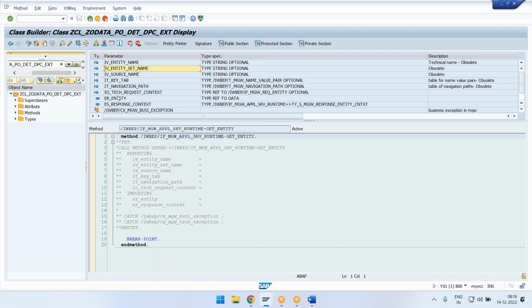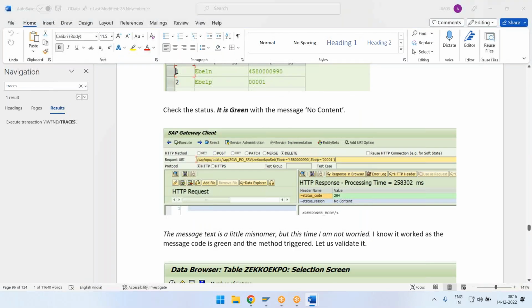We will be sending the error response in ER_ENTITY. Whatever the error or whatever the success, we will be sending everything in your ER_ENTITY.